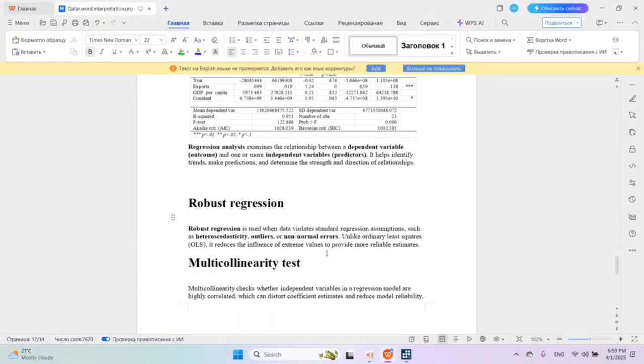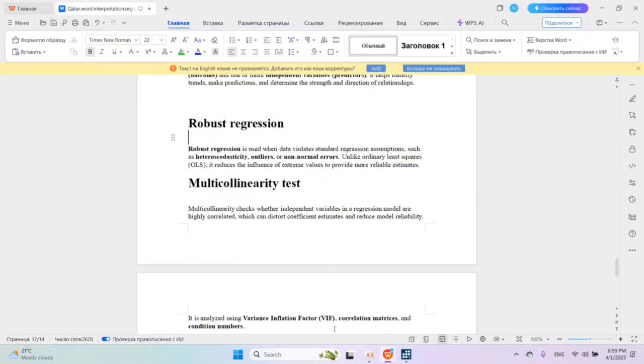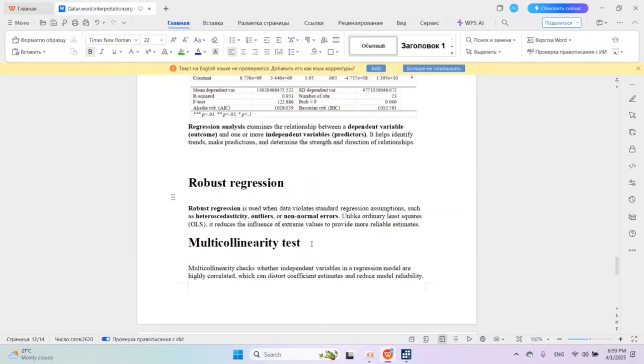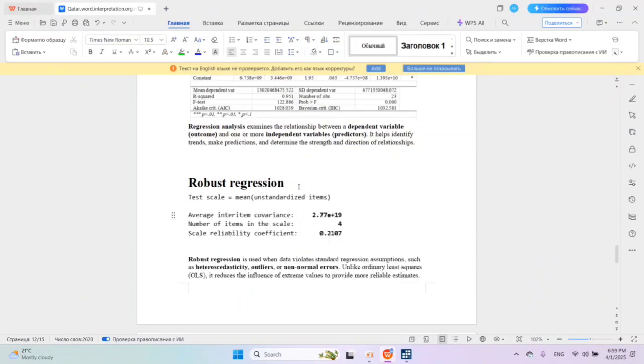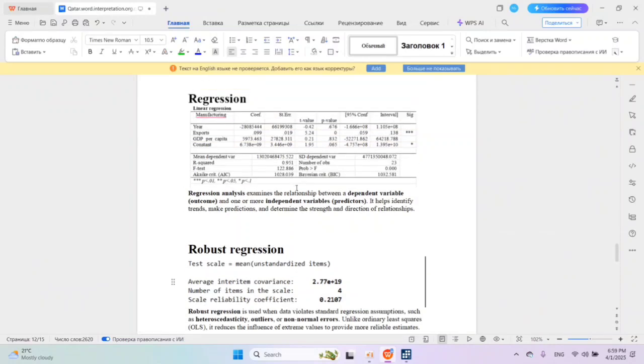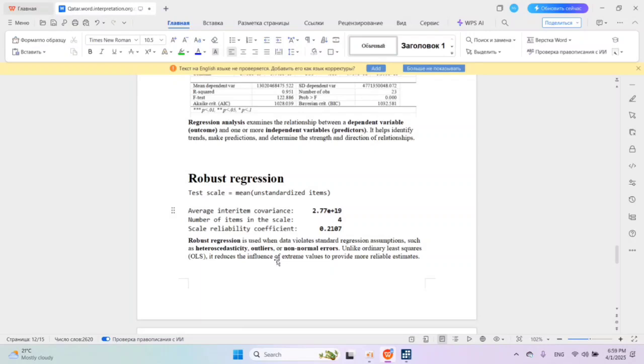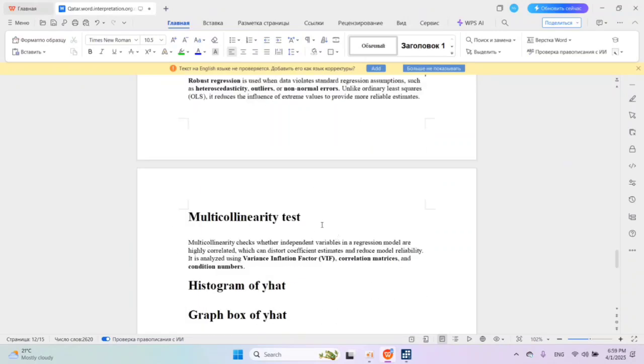Place it to our, this is a robust regression. A robust regression is used when data violates standard regression assumptions such as outliers and non-normal errors. So next one.